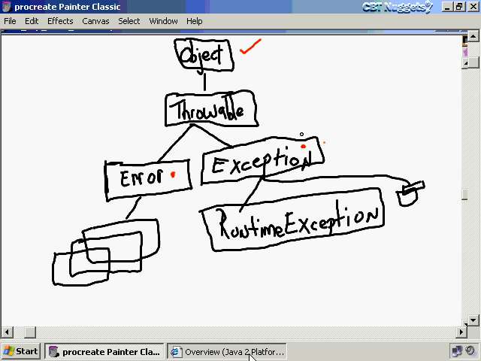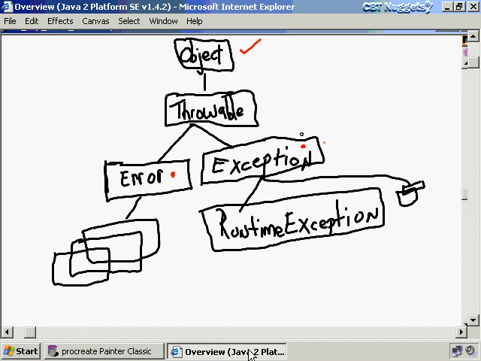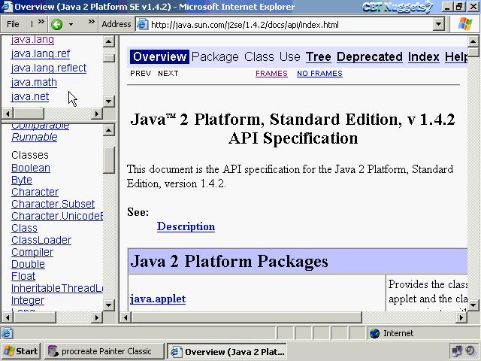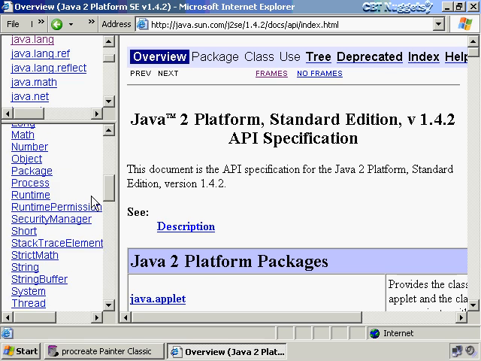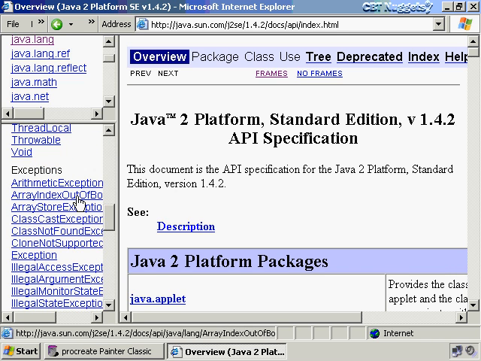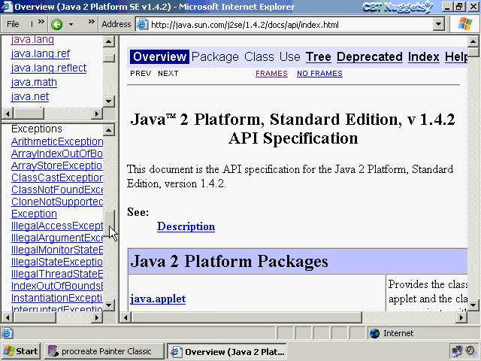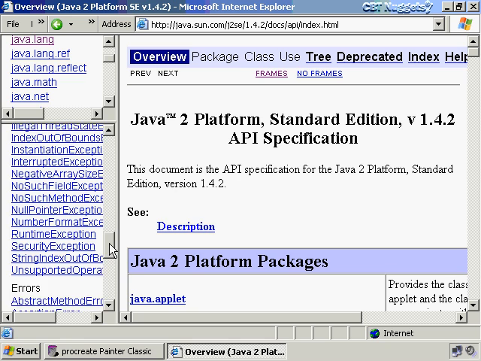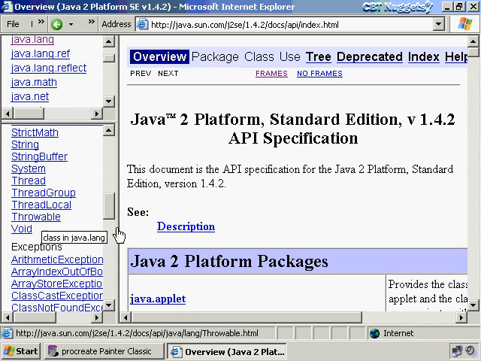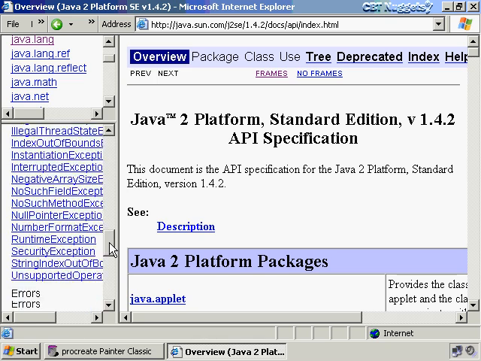Let me go back out to the API here and show you what kind of things we have available to us in the Error class. So here I'm in java.lang and I've got my classes. Okay, we're used to seeing that. If I start scrolling down, here are my exceptions. I already showed you ArrayIndexOutOfBoundsException, ArithmeticException. Here's the Exception class. Scrolling down here, I wanted to show you Throwable is a class here, which all exceptions derive from.